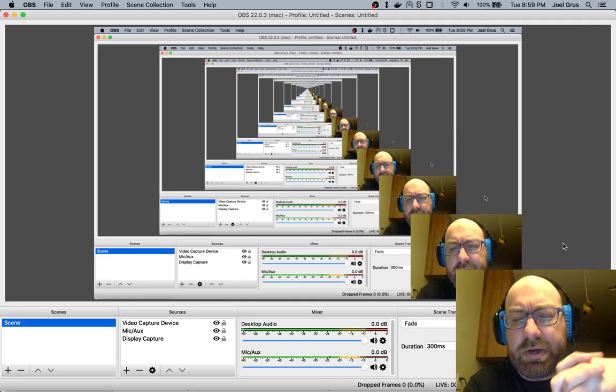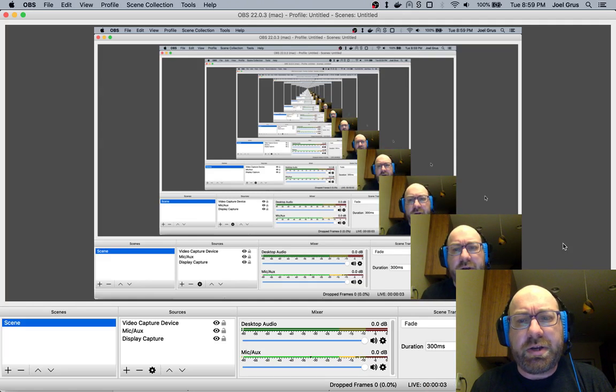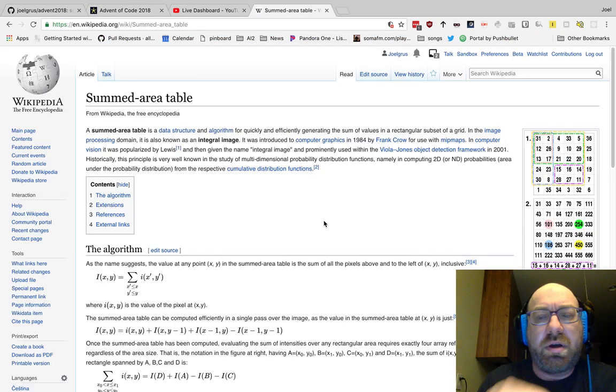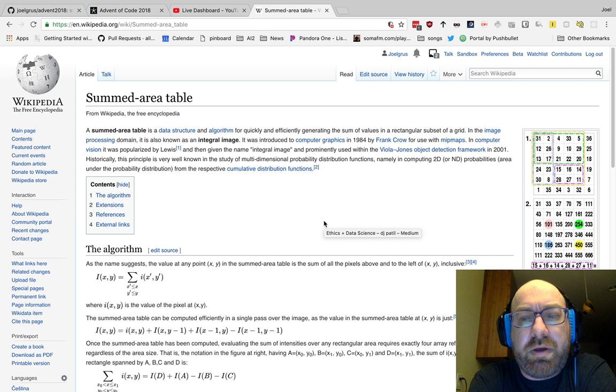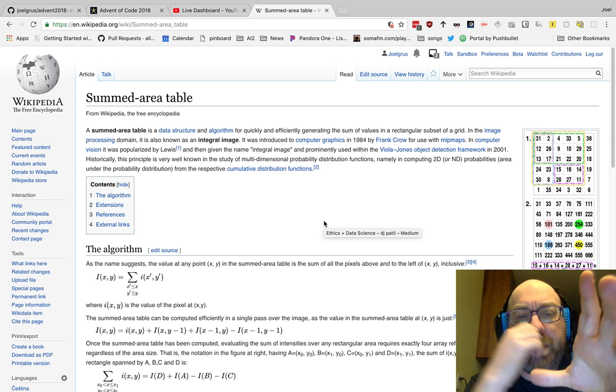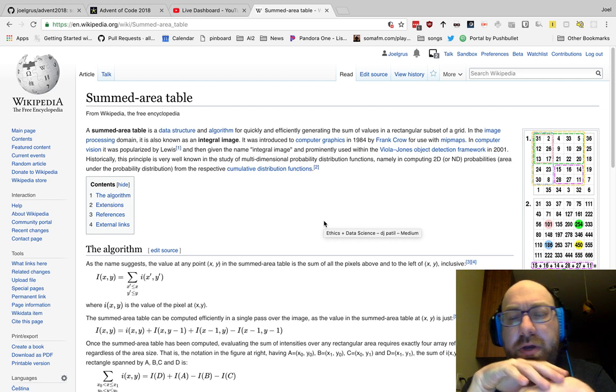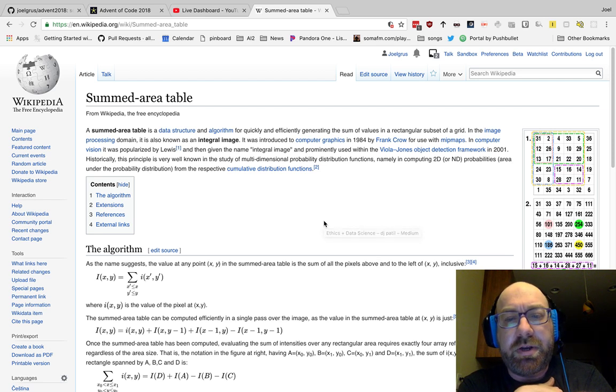Okay, so day 12 here, and it actually hasn't started yet, but I just wanted to. Someone sent me this link of the thing I couldn't figure out yesterday, where you had to compute basically every possible square efficiently, and I didn't do it efficiently. But there's a summed area table that I did not know about.